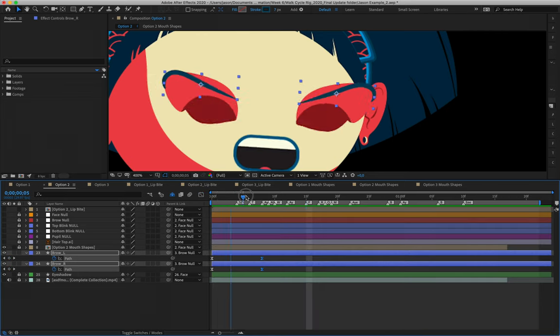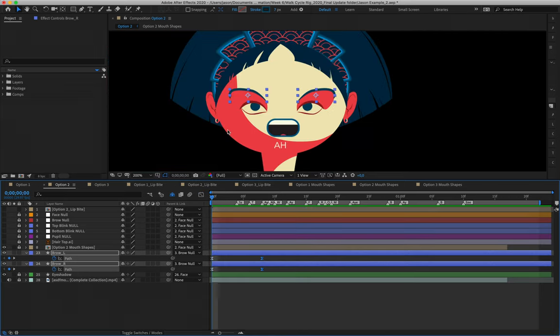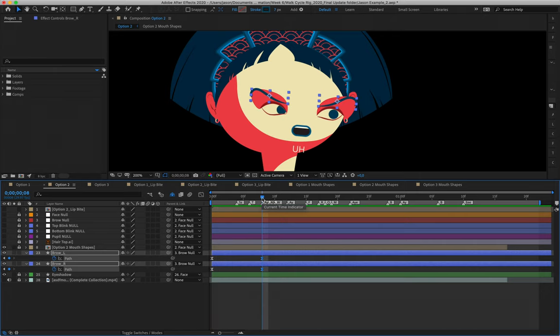That's looking pretty cool so far, right? So all of a sudden we've got a fairly decent emotion going on. Cool. So now what we want to do next is I want to show you how we can work with this eyeshadow so that we keep it locked in place. And then I'm also going to show us how we can get rid of that overlap information there, which we can use masks and mattes for.